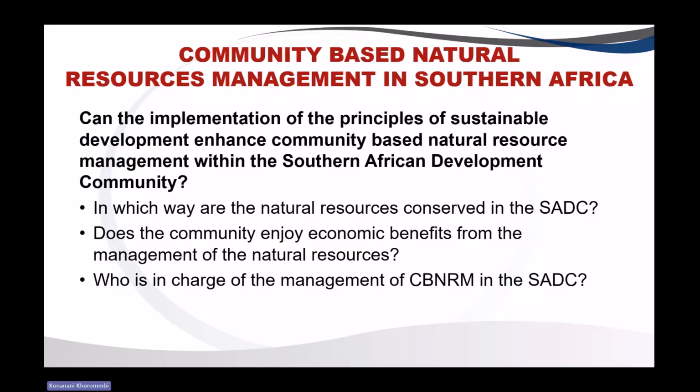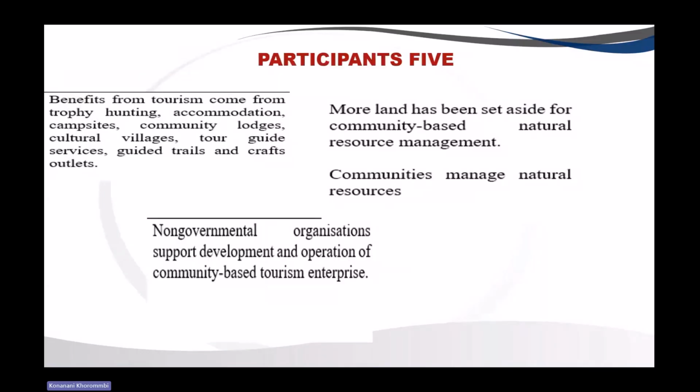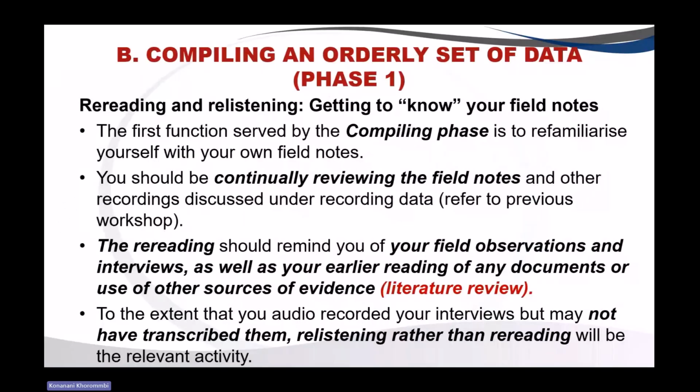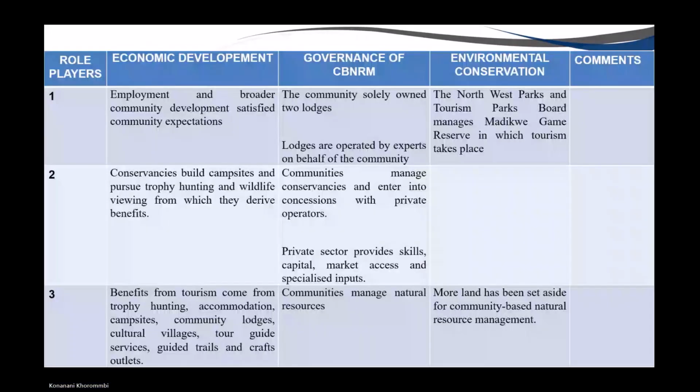So it is participant number 1, 2, 3, 4, 5, 6. All of them have got their own responses differently. They responded in a different way, but they were responding to the same questions. So all through, we think they should respond and touch on the questions that were asked. And I want to show you how I've taken their responses and compiled them in an orderly fashion so that interpretation can be started.